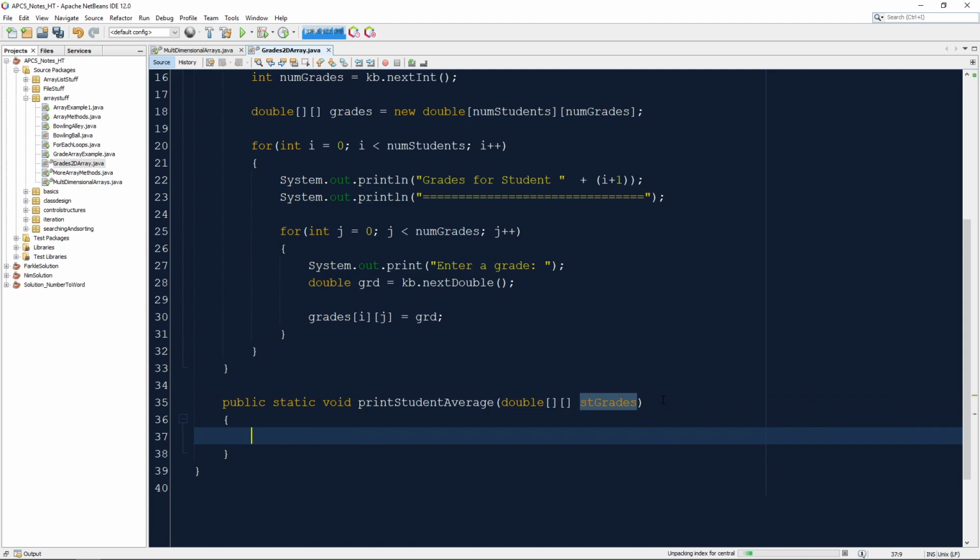And so before we print them, we have to first get the summation of the grades, divide them by how many there are, and then print them nicely and so on. So we'll make some assumptions here, just for the sake of ease, because we've done averages before. This is not particularly difficult. But we'll assume that there's at least one grade in every row, so we don't get divide by 0 errors and things like that, right? So let's go ahead and loop through every row. Now I'm going to do it a little bit differently, and this is on purpose, and I know it's not going to be the best approach just because we're going to end up having to make an extra variable somewhere along the way for display purposes.